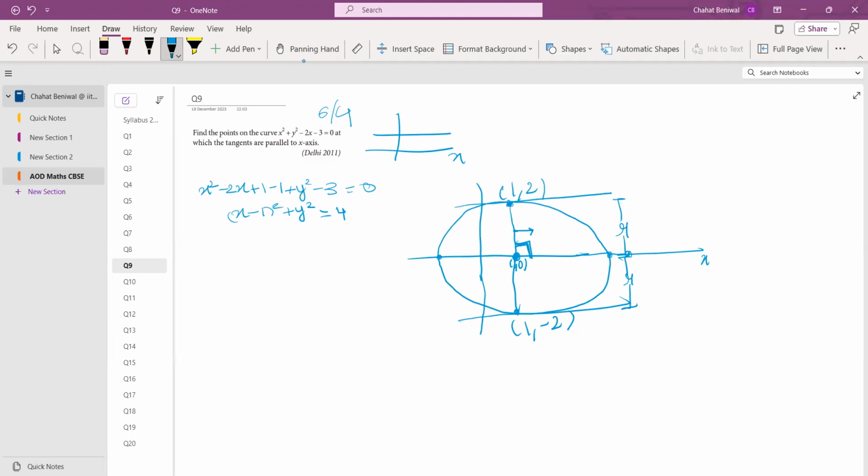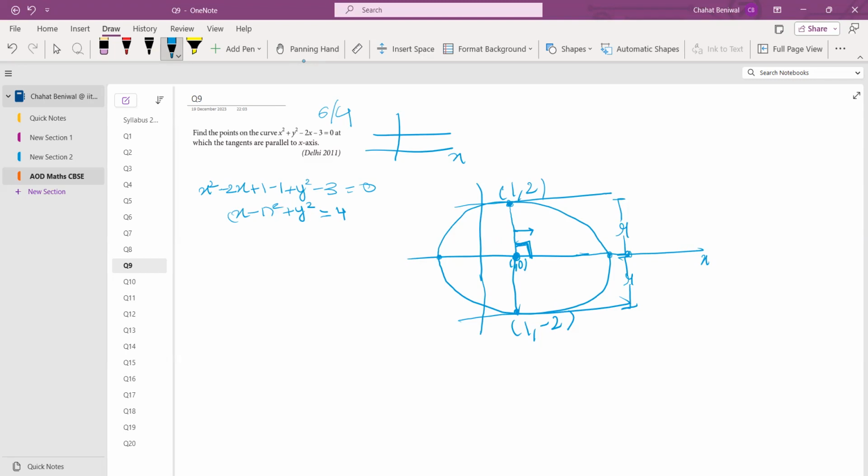So see, the figure is necessary. In every question, just try to make the figure. It may give you the answer, it may not, but it will very much make things more clear. So we know the answer, but now we need to do it somehow, theoretically.